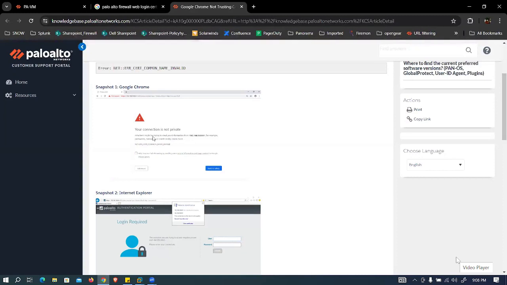Yes, correct. So as I said earlier, Palo Alto has a self-signed certificate when they deliver the device to you. Then to remove this error, from your domain you'll get a certificate, correct? A Windows certificate or Linux certificate, any certificate, right? A CA certificate, root certificate, correct? Then you'll be adding that certificate, merging it with the root CA certificate. Then it will build trust with the firewall, the device you are trying to log in to with your domain, correct? Then only will we not see that error, right?